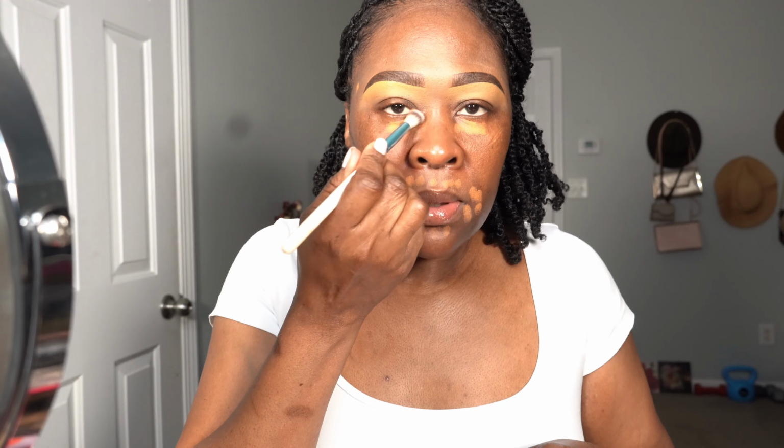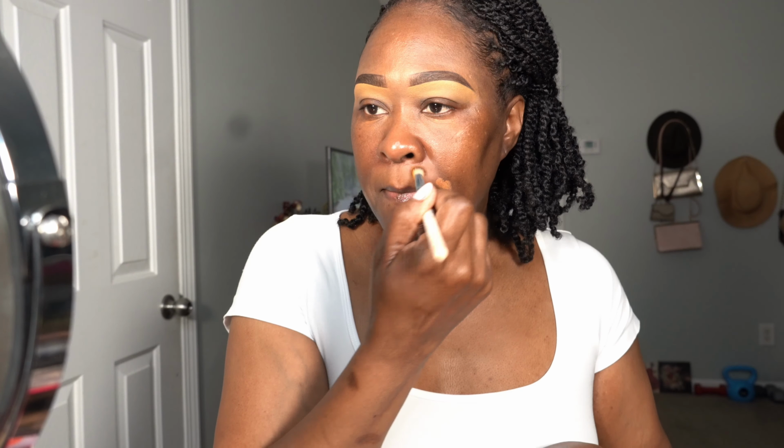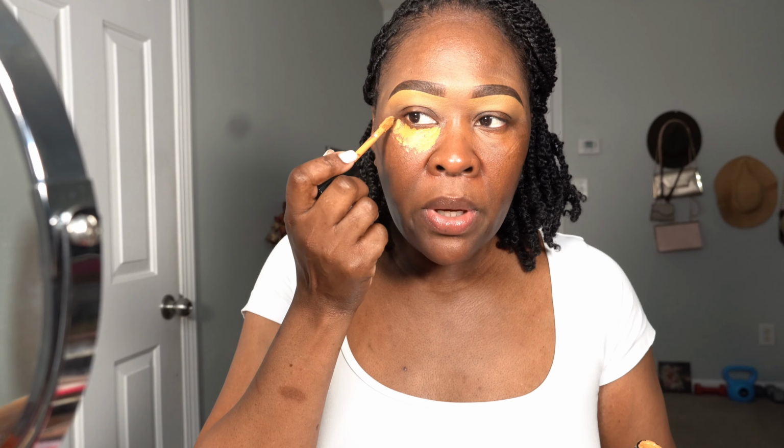Alrighty. To blend that out. I think I did my makeup like this once. You can use your finger for this part. Now, let's put the concealer on. First time I tried to do this, I didn't like how it turned out. Right? But we're gonna try again.